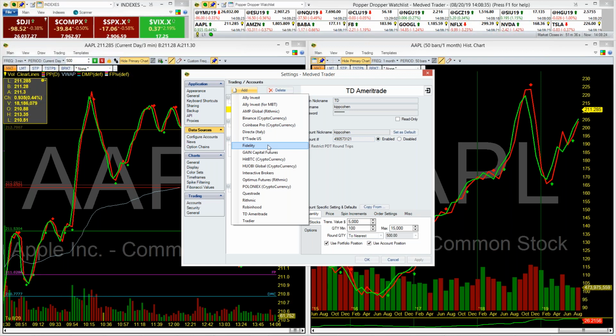So the deal with Fidelity is if you have a Fidelity account, you can trade through Fidelity, but you can't get the data from Fidelity. So you have to get the data from either another broker or another data source. Like I use my TD Ameritrade account to get my data to power the charts, but I can trade from any account. It doesn't matter. You kind of have to separate the two components. So even though I may be connected for data from one broker, I can trade with another broker because of the trade connection. There's a trade connection and there's a data connection.